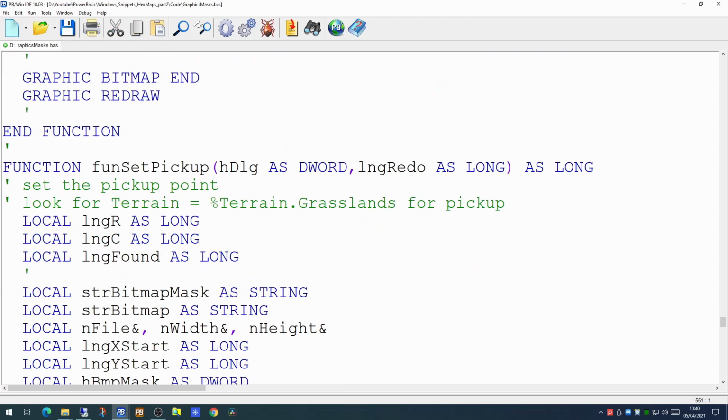So we're going to call this set target zone. It's taking exactly the same parameters, so we don't have to change those. But in this case, for our target zone, we're looking for a specific terrain type. We're looking for where the terrain equals terrain.buildings. So we'll just change the comment at the top.